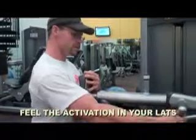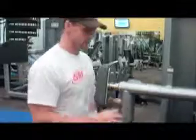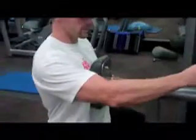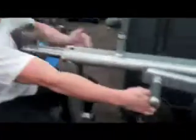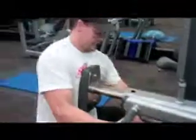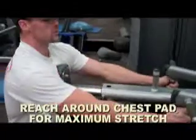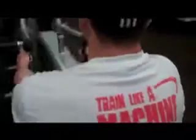I kind of like where that is right now. I might even come up just a little bit, one click. Then there's the chest pad — you want it far enough so that you have to reach around to get it, but you can't reach both handles with both hands. At the bottom of your movement, you should be under full tension and full stretch, with the weight stack not bottomed out.